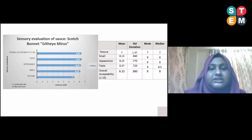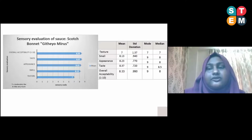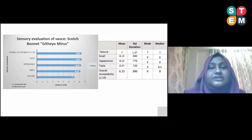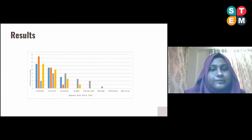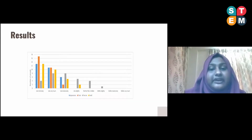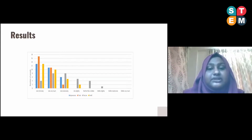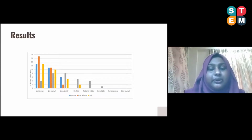We also assume that our chili sauce has a pH value of 3.56 to 3.59 based on the literature we read. And I also want to highlight that the higher the amount of garlic used in the sauce, the more the pH and the viscosity of the sauce increase. We also noticed that in our sauce, the addition of corn flour does not affect color acceptance. Some studies show that addition of 10% garlic also does not affect overall acceptability, while it became more effective in inhibiting the growth of microorganisms.